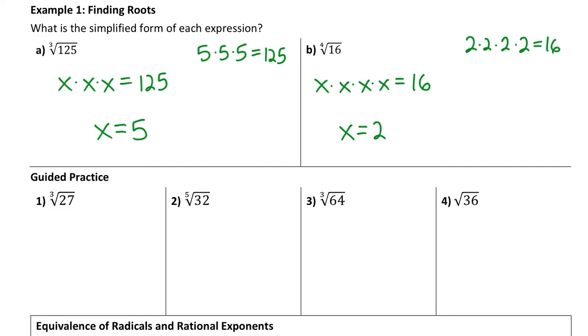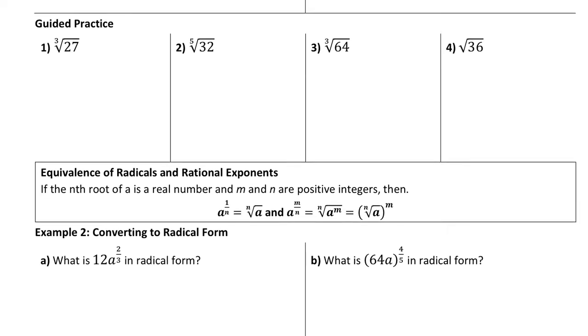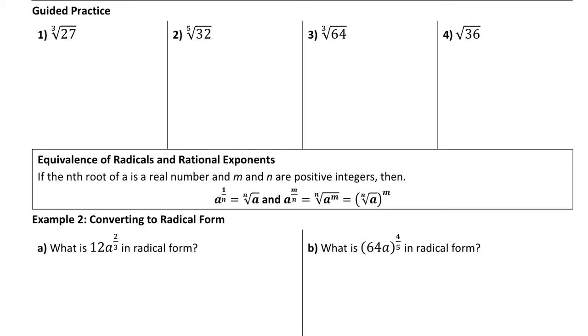So as far as the guided practice goes, I want you to get some practice understanding what a radical means and then evaluating each of these radicals. I'm going to circle number 4 because maybe skip number 4 for right now. If you don't know what that symbol actually means, I'll explain it. But pause the video, work through these 4, and then when you're ready, I'll show you the answers to them.